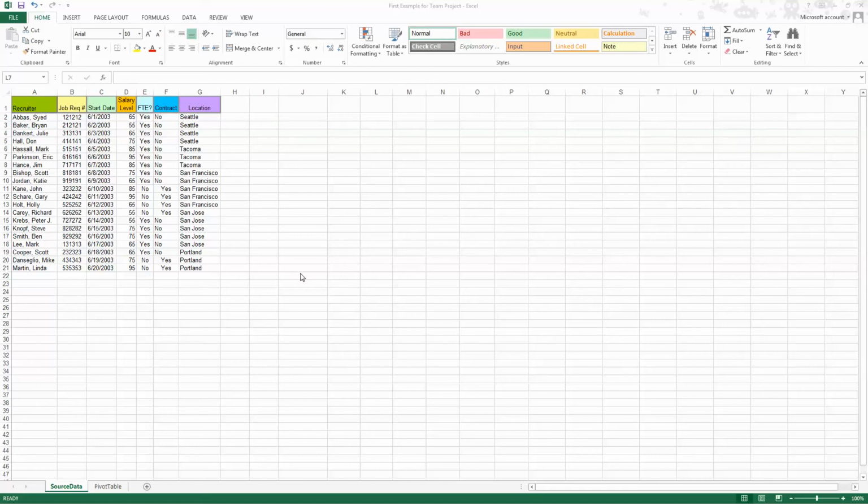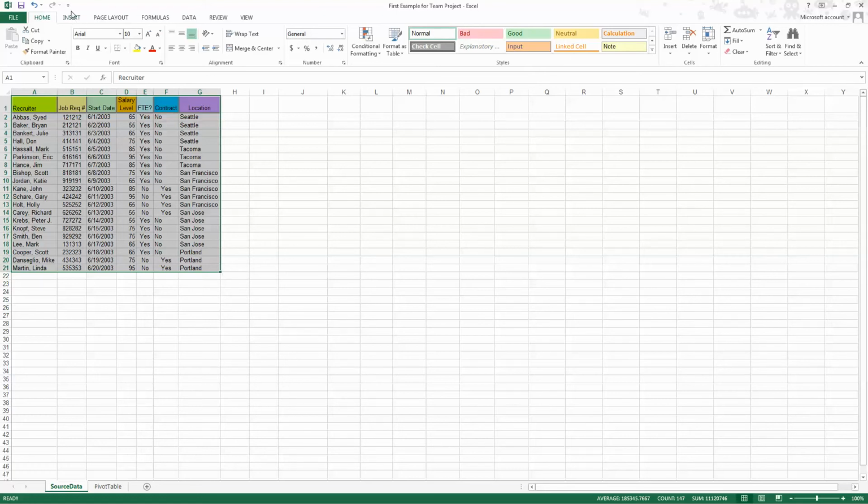Voila! I've deleted the pivot table that we had right here, and I'm going to show you how to walk through and make sure that we create a pivot table the right way. So first thing we want to do is select the data that we want, like so, and make sure that we collect everything, the recruiters, the job rec number, the start date, salary, and some of this other information that we want. Important because these will be our filters that we'll talk about in just a little bit.